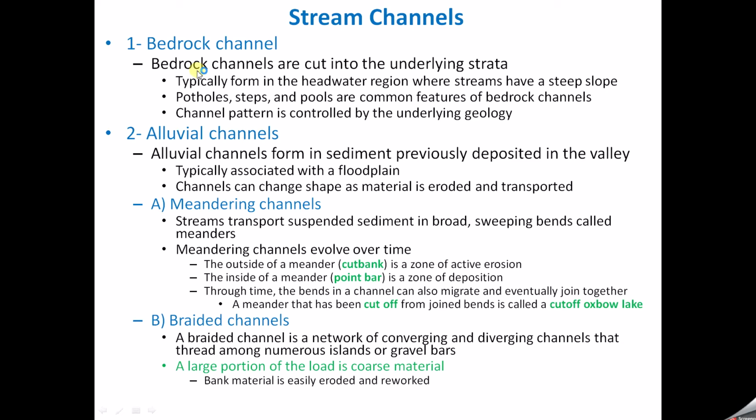Stream channels: bedrock channel and alluvial channel. Bedrock channels are cut into the underlying strata. So bedrock channels form mainly when the river cuts through the bedrock, and that happens at the upper part of the stream, the head of the stream. They typically form in the headwater region where streams have a steep slope. Potholes, steps, and pools are common features of bedrock channels. Channel pattern is controlled by the underlying geology.